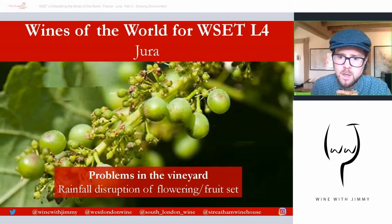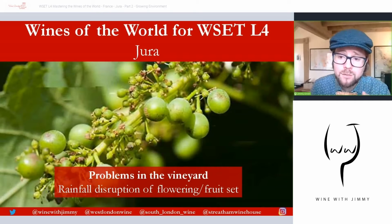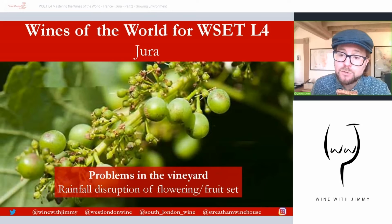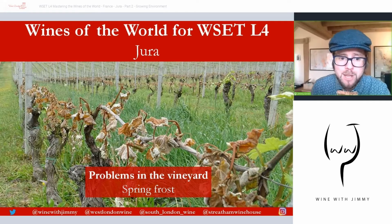Also, excessive rain in the vineyards makes work within the vineyard quite difficult. This is tending to the land, due to things like water in and on the soil, and erosion. So it is quite difficult to maneuver. Long periods of wet weather during the season, exacerbated by quite a lot of clay and marl in the soils, mean that additional work to control weeds and combat the fungal diseases will need to happen. And that, of course, adds cost. Outbursts of things like mildew are exceptionally common in this area.